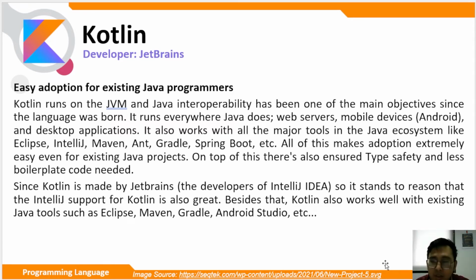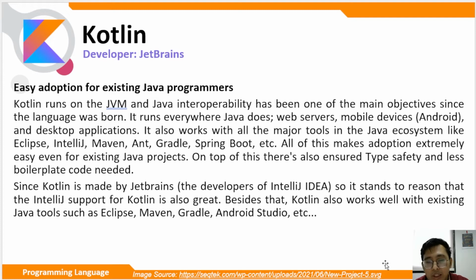So Kotlin also makes adoption extremely easy even for existing Java projects. It supports exporting your Java projects into Kotlin itself, and on top of that, you can ensure type safety and less boilerplate code needed. So it doesn't really make long lines of code, but a simple one that helps people achieve the programming that they wanted to do. This is able to happen in Kotlin because Kotlin was made by JetBrains, who were the developers of IntelliJ IDEA.